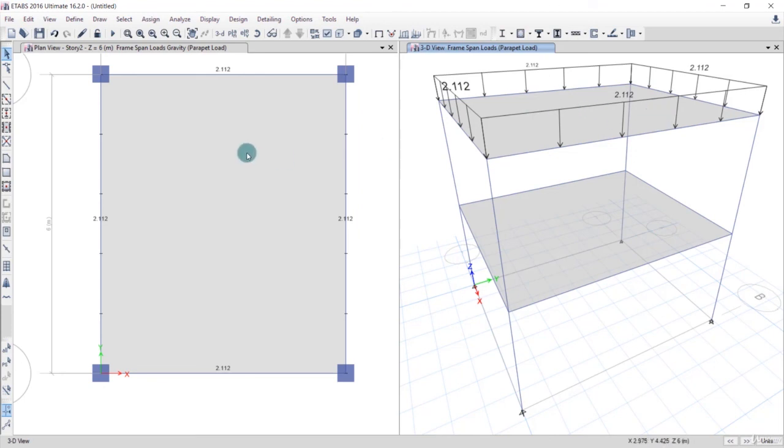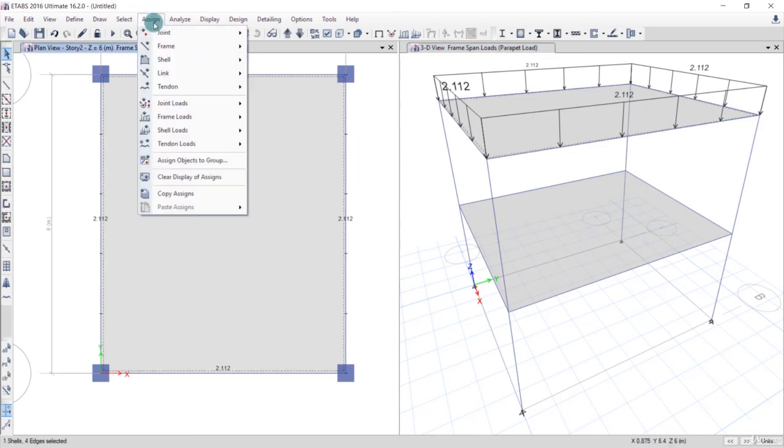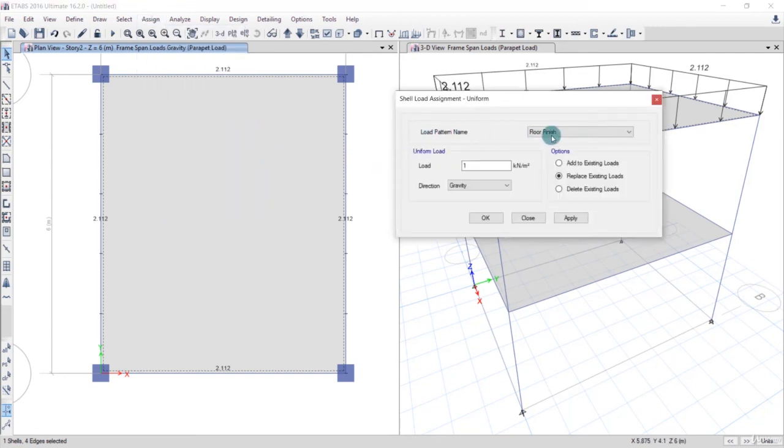So select this slab, go to assign, click on shell loads, click on uniform. So what we are applying over here is the roof live load. Let's assume that this roof is accessible, and if the roof is accessible, intensity of load is 1.5 kN per meter square, and if it is not accessible, then 0.75 kN per meter square load should be applied.